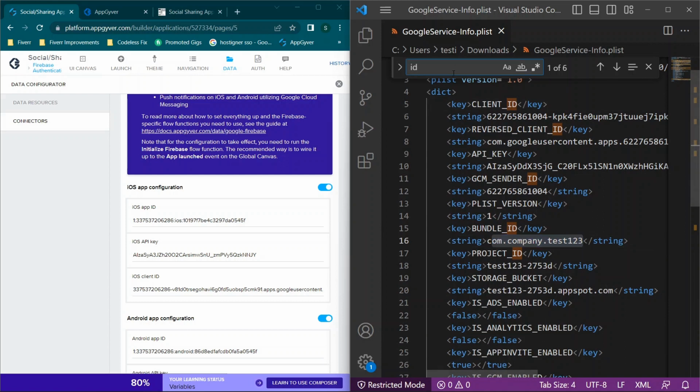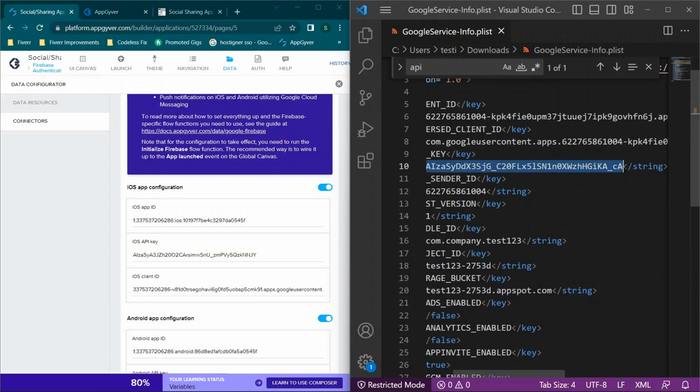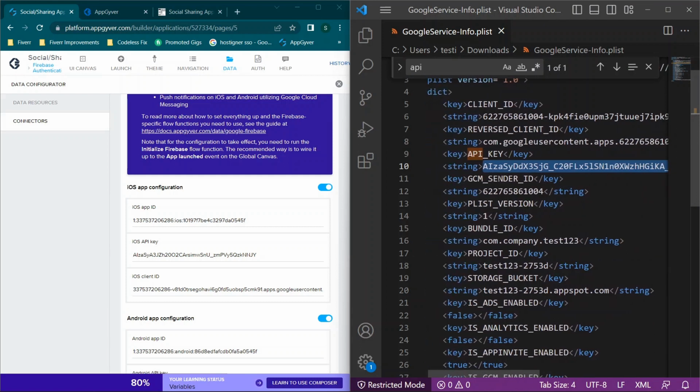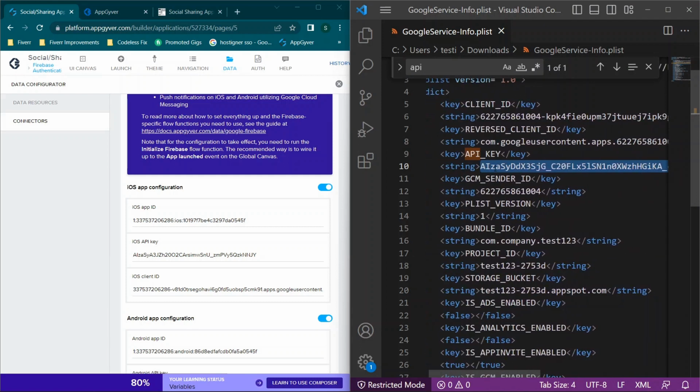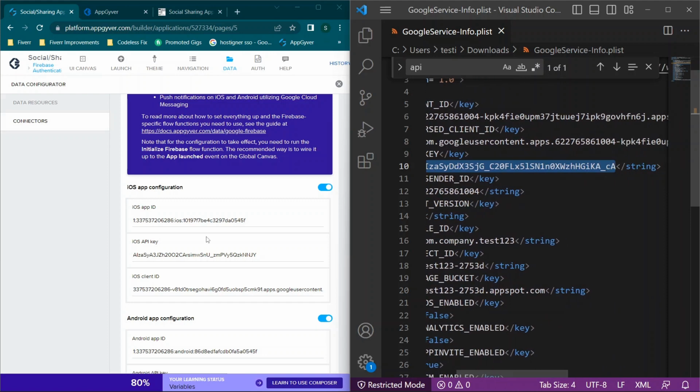But again, you're looking for your app ID on the right. And when you find it, you'll just copy and paste it right here. Now I'm going to look for the API key, which is right here. So you would just copy the API key itself, which is going to be in between the string characters. So just the letters and numbers, and you'll paste it in right here.